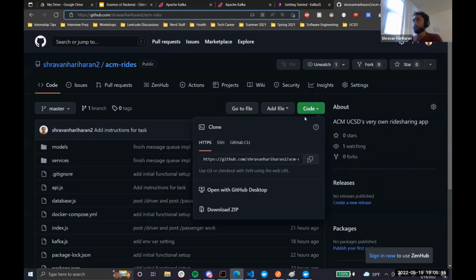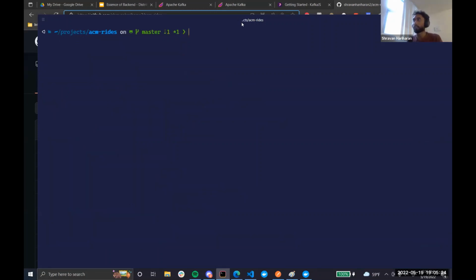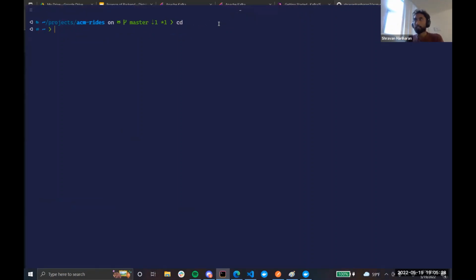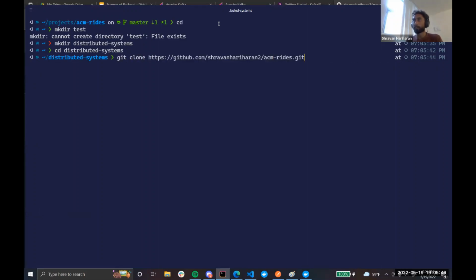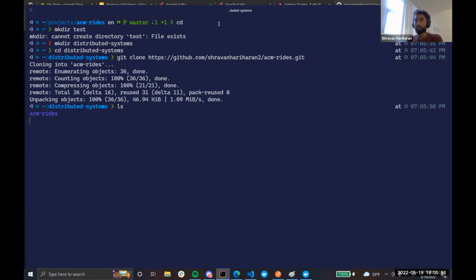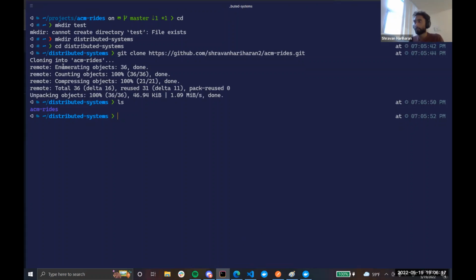So what y'all are going to do is you're going to copy this link, and then you can open up your favorite editor of all time, or your favorite terminal of all time. This is my terminal. And then essentially you can go to, I'm going to make a directory like test. Oh wait, I already have a test directory. And then I can do git space clone space paste, and then that'll clone ACM Rides into my file system. So I'm going to give you all a couple seconds to do that. So feel free to do that. Okay, I'm going to assume we're good. Do let me know if anyone needs more time, but if I don't hear anything, I'm going to assume that we're all good.